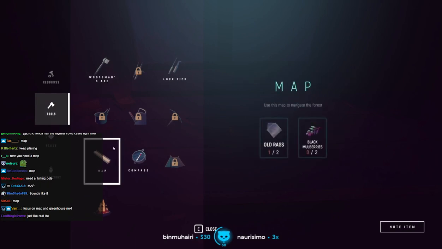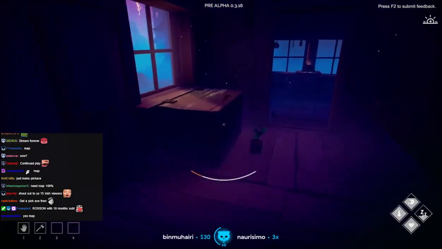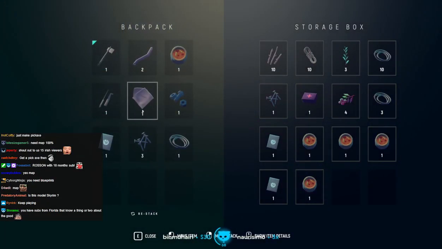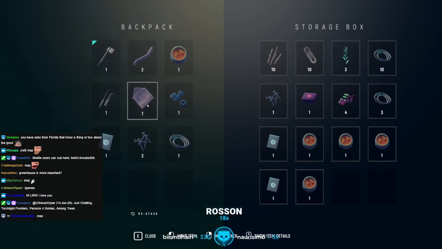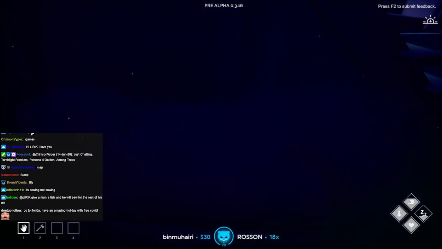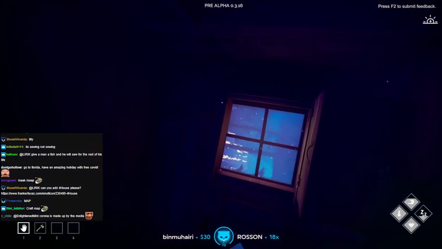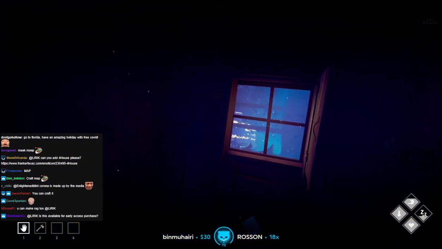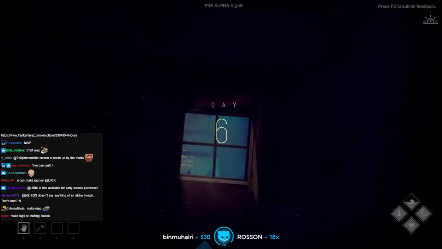I think the next thing that would make sense would be the map. Black mulberries and the old rag. I'd need literally one rag, which I can probably find if I sleep. Can I sleep now? Okay, I'm gonna sleep. I bet the boxes will respawn. Yo, Rawson with the 18. Yeah, map is the way.